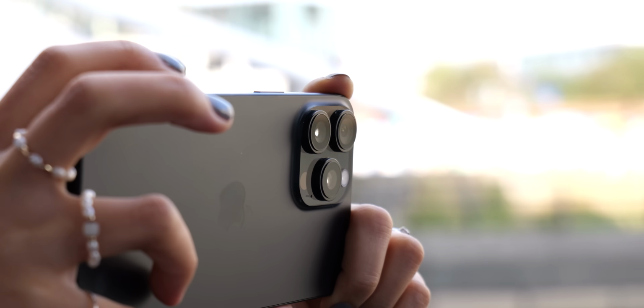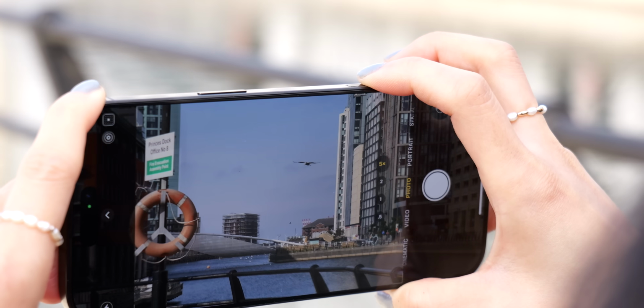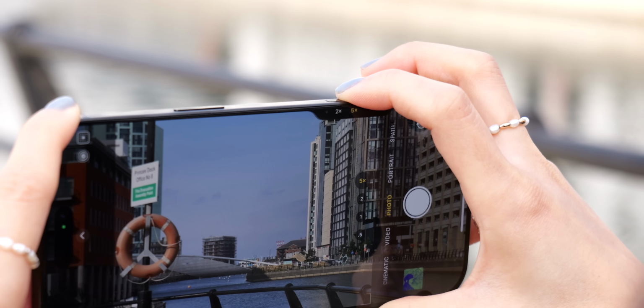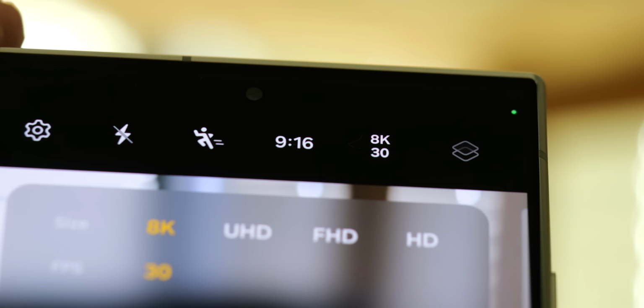Video performance is an area of traditional strength for Apple, of course, and the iPhone 16 Pro Max does of course include those usual bells and whistles like ProRes RAW support and new additions like 120 FPS slow-mo capture. Over on the Samsung side, you've got a slightly higher max resolution available to you, up to 8K with 30 FPS, though mainly that's just there for bragging rights.